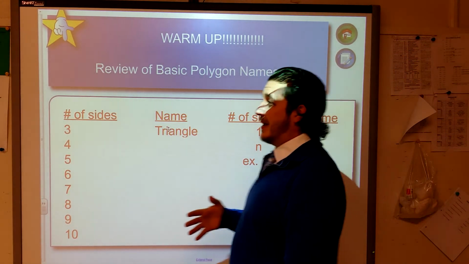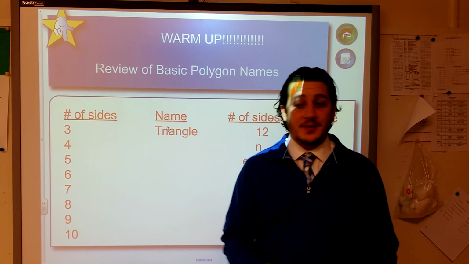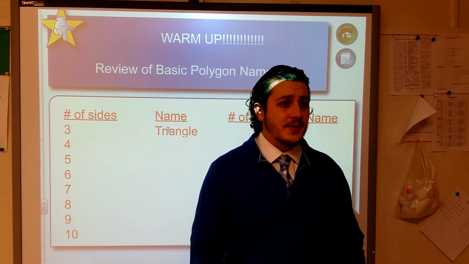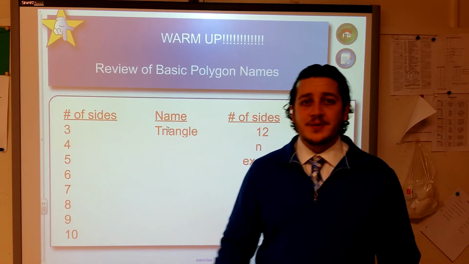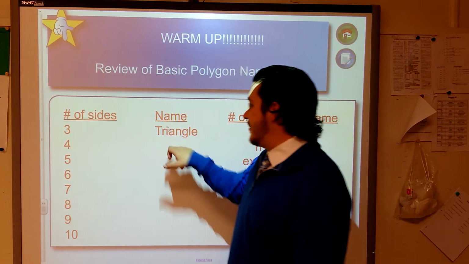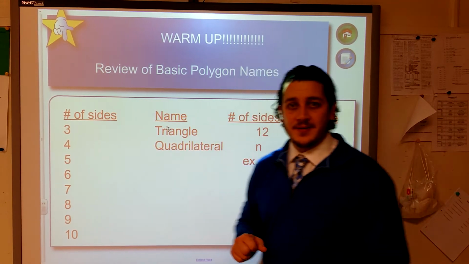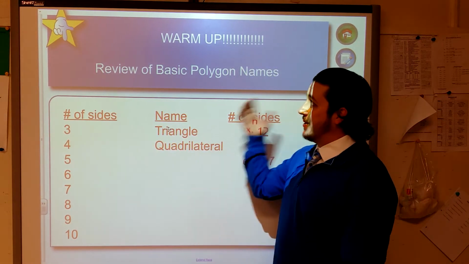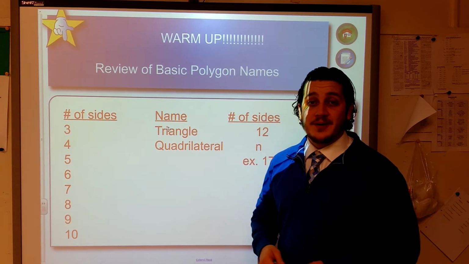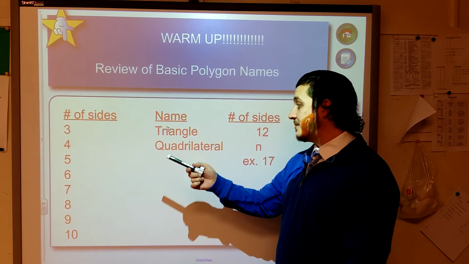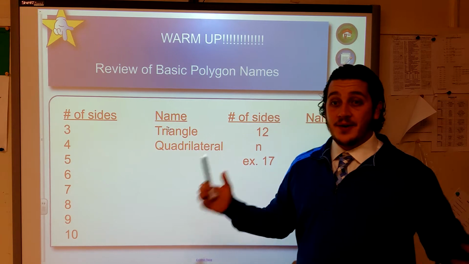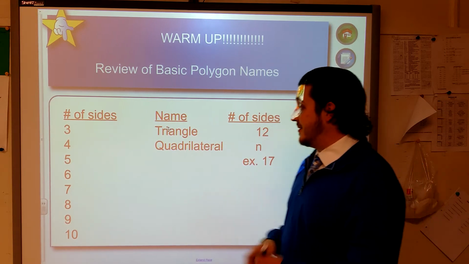Now here's where the next one's a little trickier though. What's a four-sided polygon? Some people are going to say, oh, square, rectangle, parallelogram. Well, those are all special types of this specific one, which is a quadrilateral. So those are all special cases, which we're going to learn about in this chapter. This chapter is all about quadrilaterals. So all four-sided figures are called quadrilaterals.